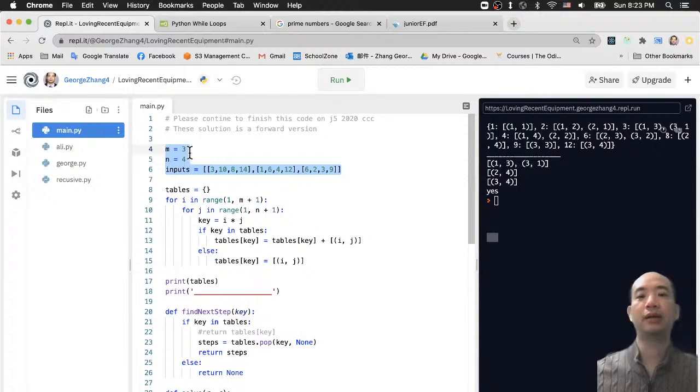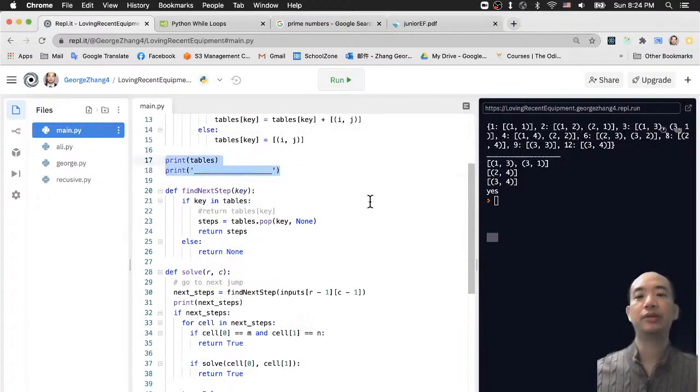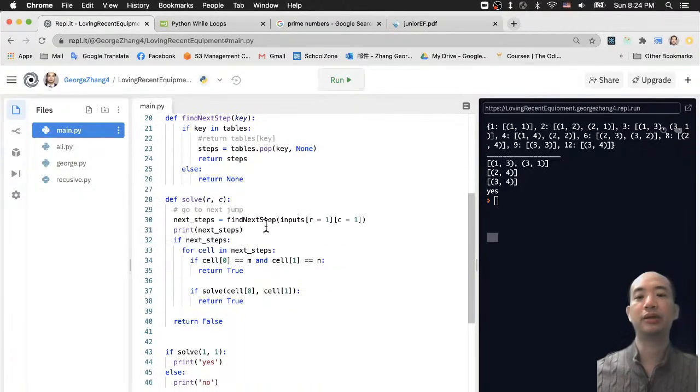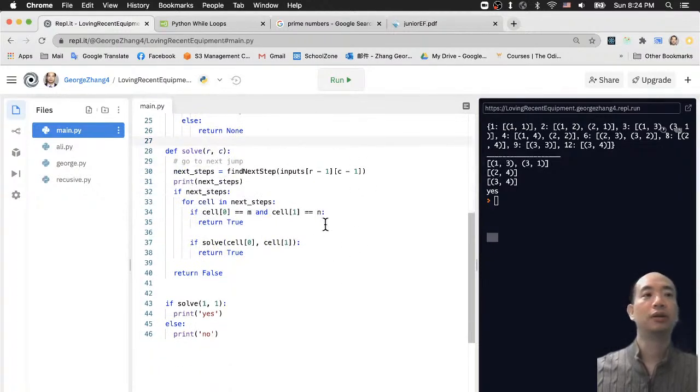Okay, I want you to do the homework, and the homework is you finish this problem: how could you get the input to the M, and how you could get the input to the N, and also the inputs. And you also finish this code and remove this kind of print, because it's only for you to debug. Like me, it shows you the table, unless you make some typo mistakes, and you can trace back and see what's going on with your program. Right?